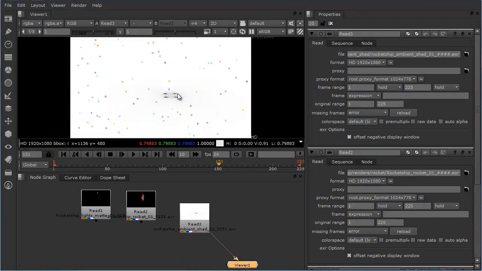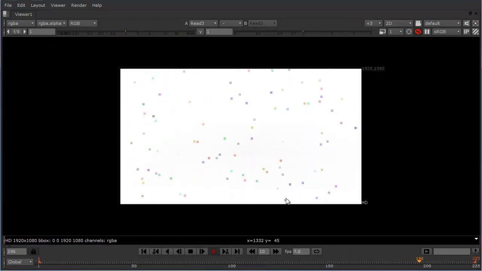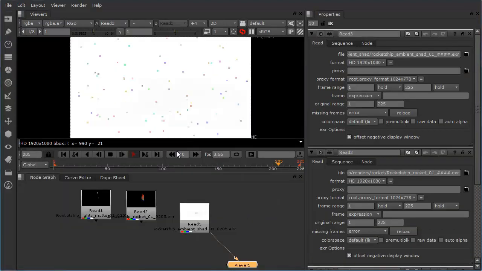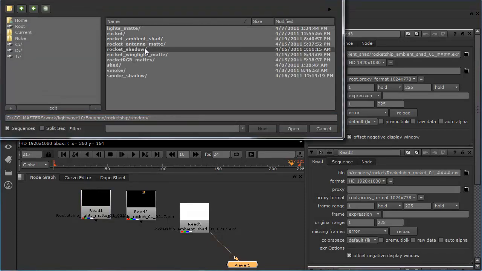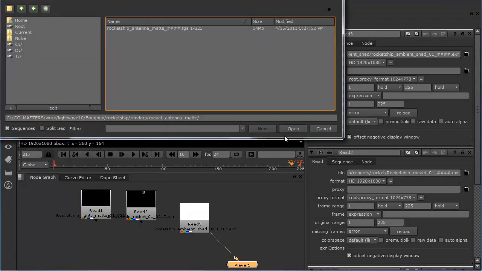And what I did here was I simply turned on a white backdrop and generated ray trace shadows to give us this soft ambient shadow that was missing in the other passes. We didn't actually go over that, but it's fairly straightforward. And you can see as it takes off, the shadow kind of disappears, so that's pretty good. Let's load up the next one, the antenna mat.